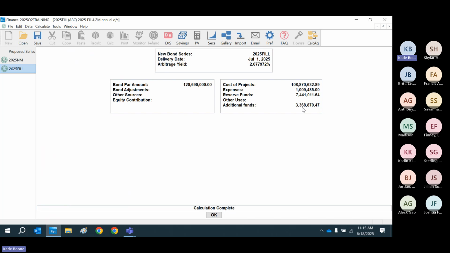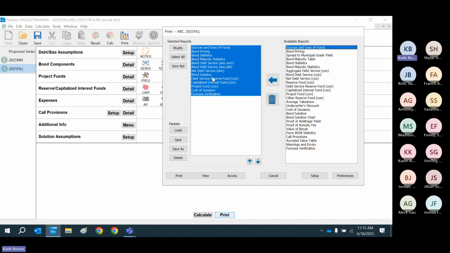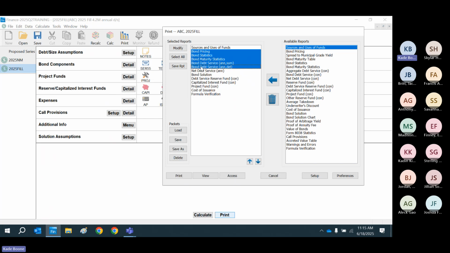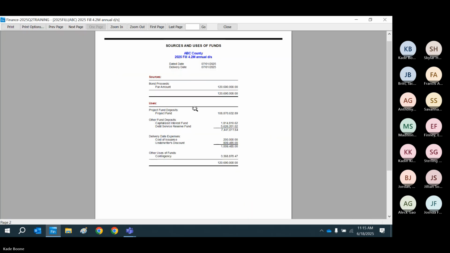So no formula, that's fine. I just say additional proceeds greater than. So let's focus on a couple of reports here. Net debt service bond solution. So in a fill solution, this is saying maximize proceeds. This is the amount of par that's needed, right?